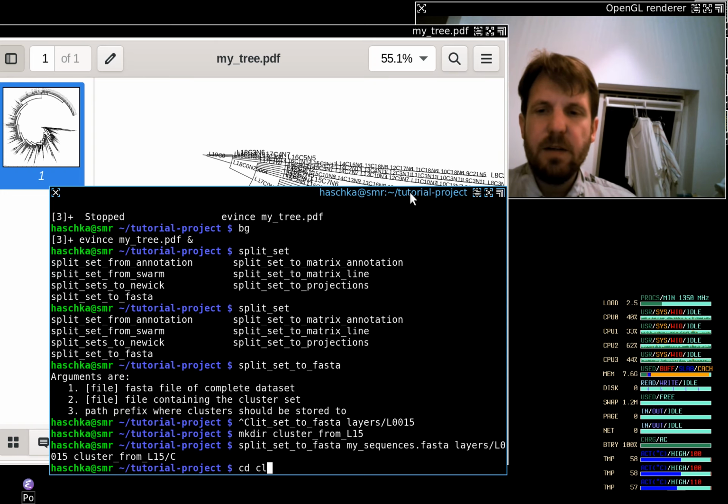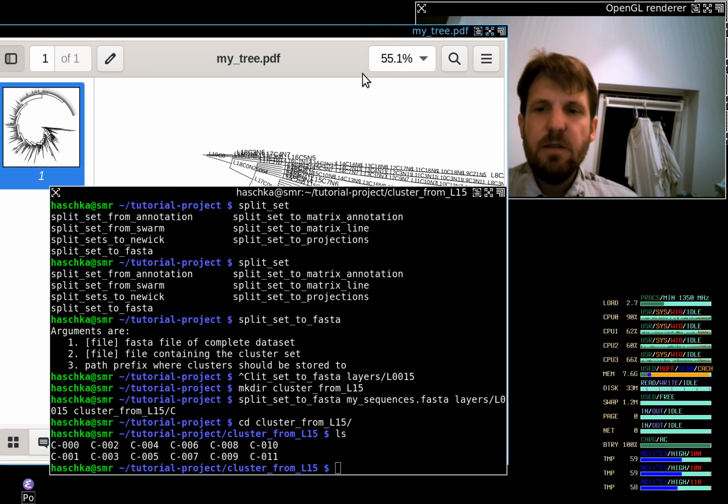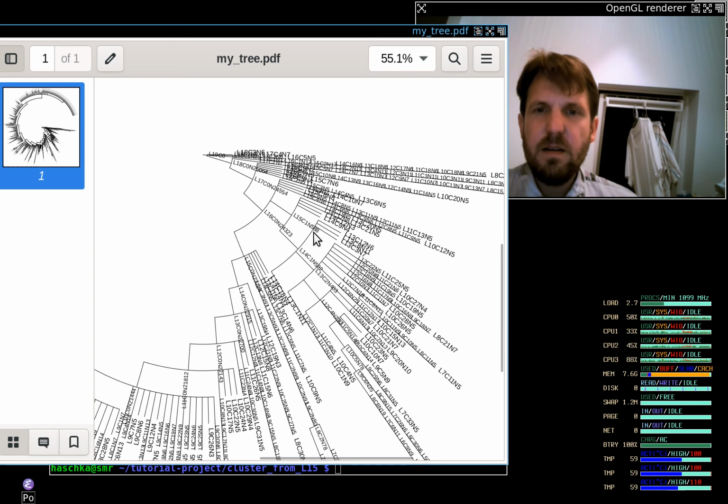If I go now to clusters L15, I have C0 to C11, and what I was interested in was layer 15 C1, and there I have 588 sequences that merged from all these sequences here, from those here, and from this branch here. All these little ones here, they merged into it.